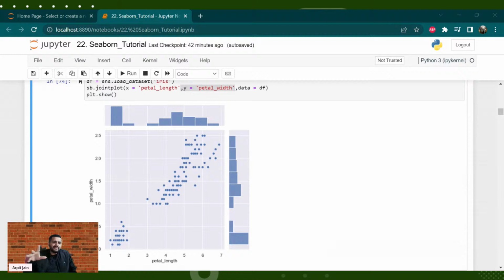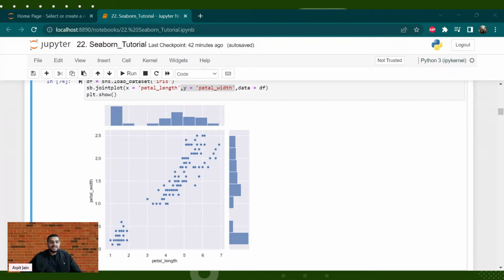Joint plot is a very fancy graph. In the center, the square box which you could see is giving you by default a scatter plot. So these are the points through which I'm able to find the relationship. And on the right side and the top, the boundaries, you are seeing the bar graphs also. That is nothing but the univariate histogram for the individual feature sets.